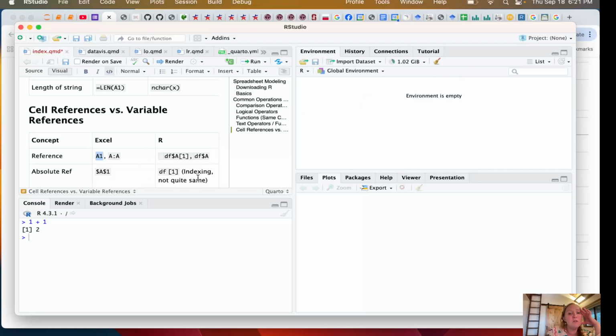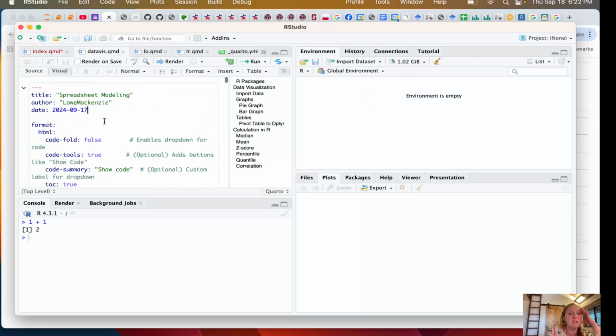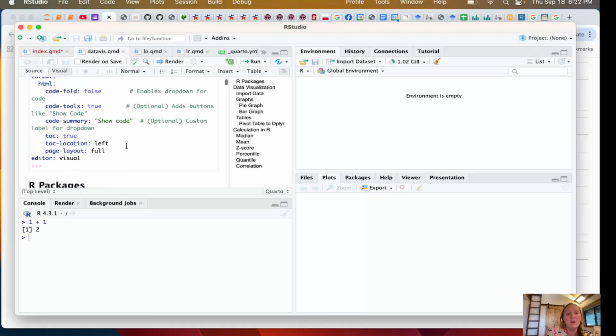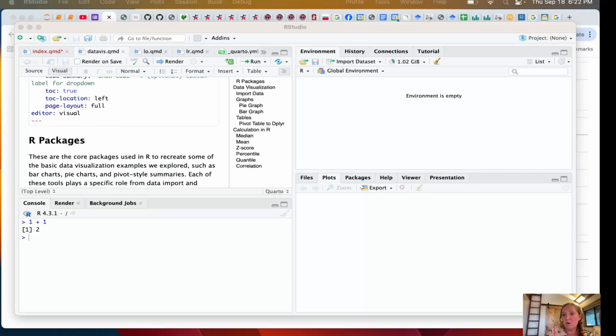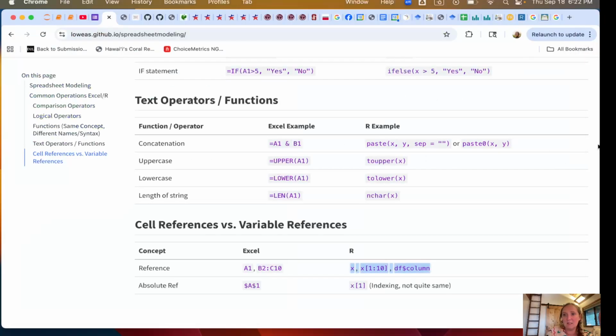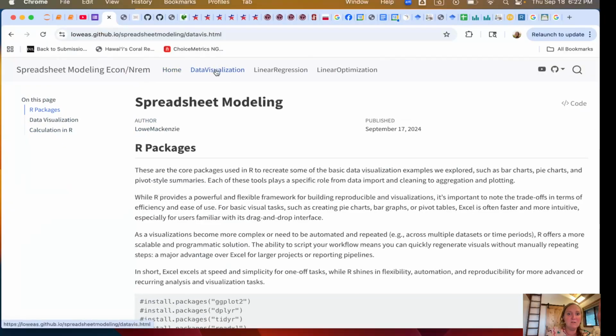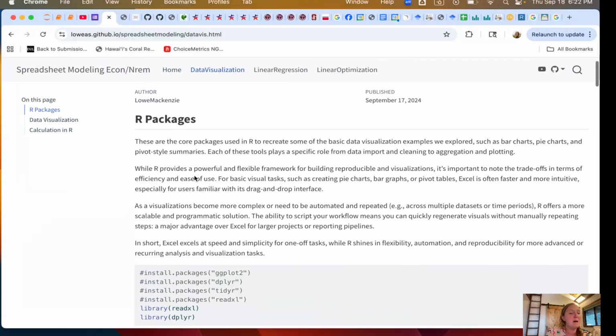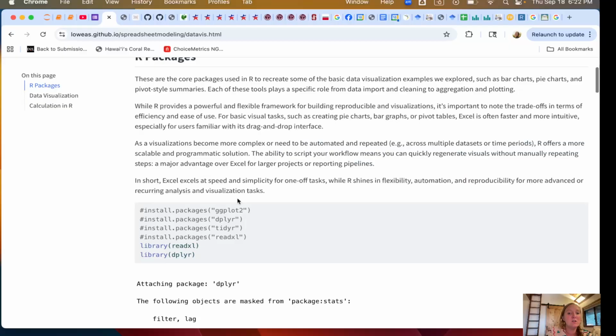So we need to pull in something to get this example. So we're going to come back here after we do this data visualization. So keep this in your mind. We're going to walk through this part. Again, if you go to data visualization, this is that page. This kind of walks you through being able to install these new programs into your newly downloaded R system and start playing around with them.